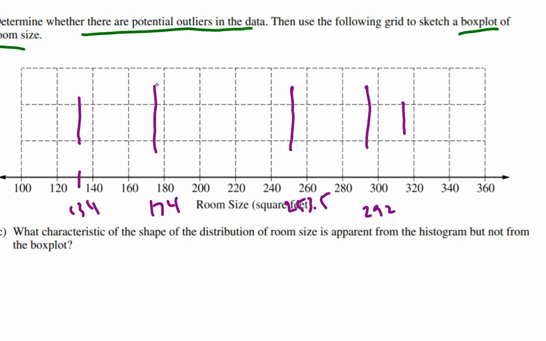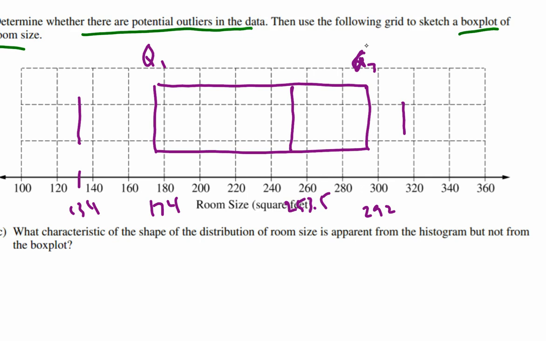And then the customary thing to do is you put a box to indicate the middle 50% of data, you're going from Q1 to Q3. Let's erase that. I got a little sloppy. Sorry about that. To Q3. And then we put little lines going out to the side like this and this. And this is the min, and this is the max. And it's very important that you know that this is the median in the middle. It's not the mean.